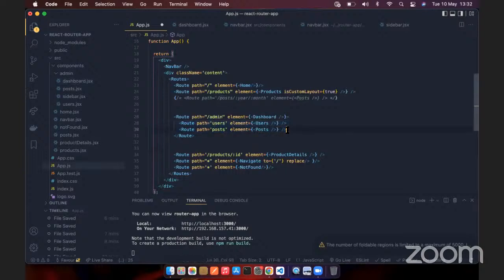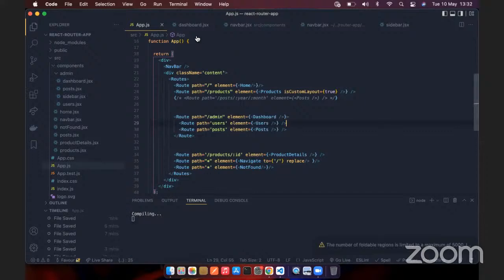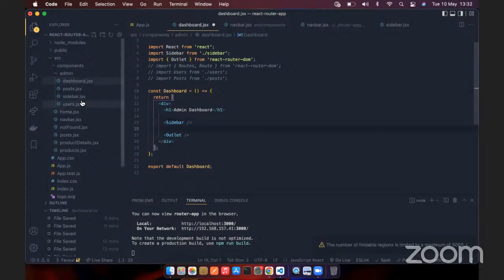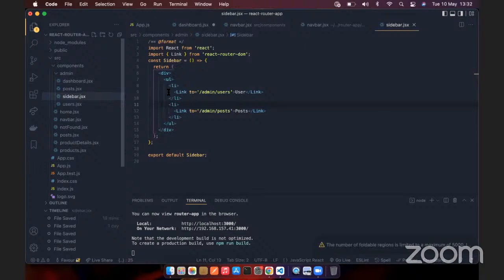This is it. So what this is basically telling is, when you route to the path admin, check the next path that follows. If it's users, render this component. If it's posts, render this component. Then on the admin dashboard, I imported our sidebar, which has our li tags, the link tags that navigate between those pages.